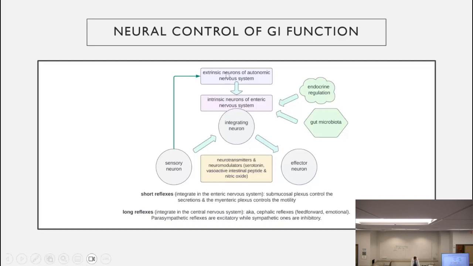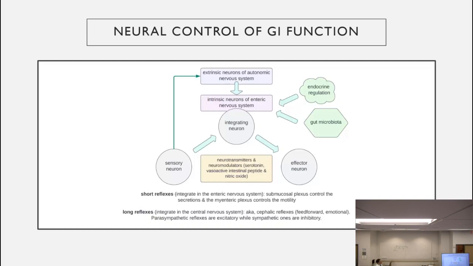And of course, the autonomic nervous system, the sympathetic and parasympathetic nervous system, will have a role. When we are in basal conditions, the intervention of the autonomic nervous system is not necessary, but when we are under stress, we need the sympathetic nervous system to stop the digestion and dedicate the blood, dedicate the energy of the body to other stuff.